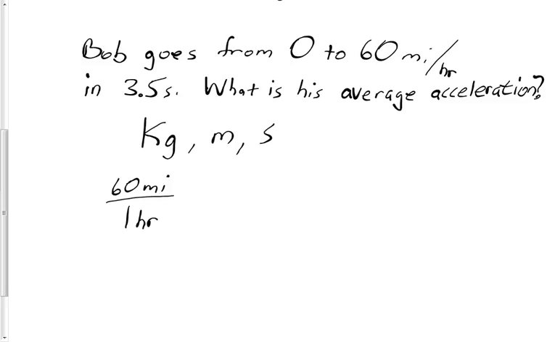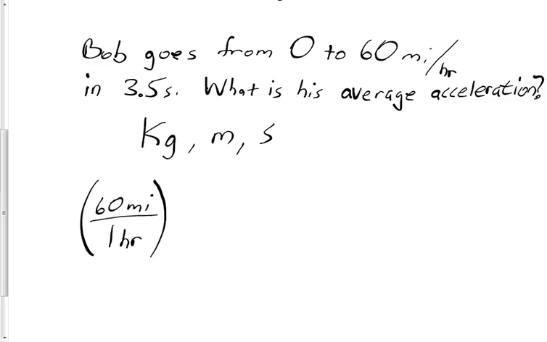and hours. So let me move this down a little bit further, and we are going to do some conversions. Let me go through that with you. All right, so 60 miles per 1 hour, let's convert it. I'll put some parentheses around it so that you recognize this as a multiplication problem. If we have miles on the top, I'm going to multiply it by something which will have miles on the bottom. And so in 1 mile, I need to know how many meters there are, because that's what I want to get it to.